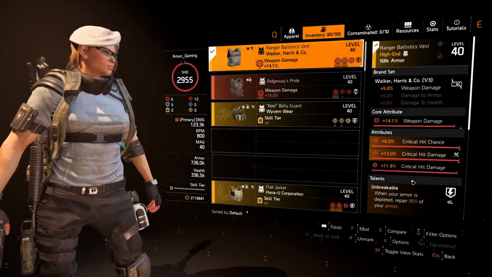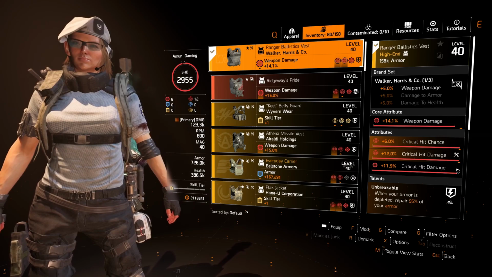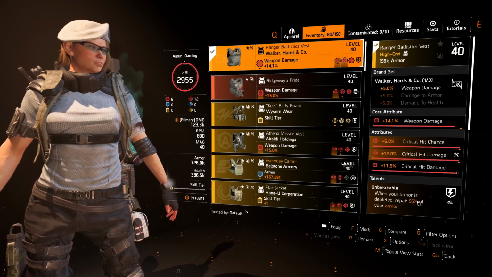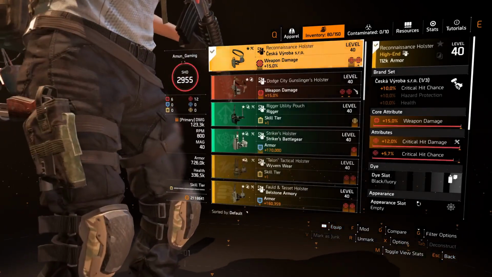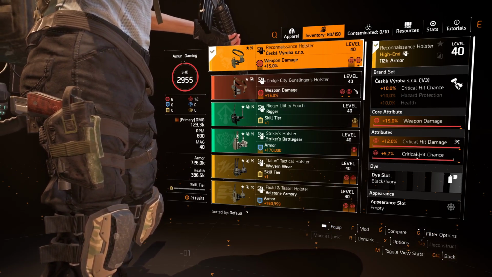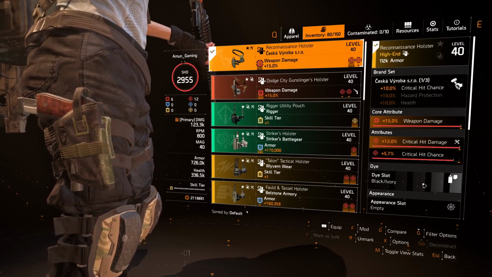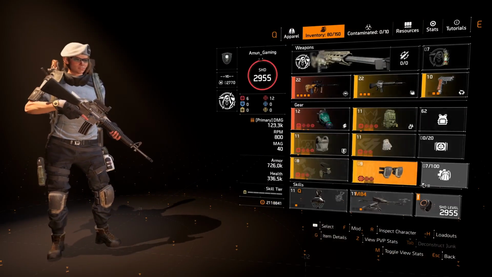Now for the chest piece, I'm using a Walker, Harris & Co. That gives me 5% weapon damage with, as you can see here, maxed out with Unbreakable. For the holster, I'm using the Sawyer to give me the 10% critical hit chance. Also full on reds with both critical hit damage and critical hit chance.